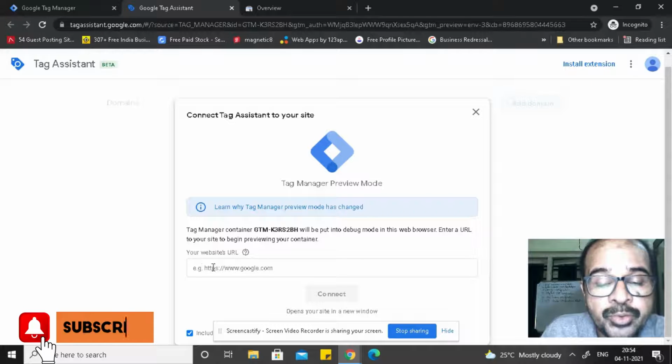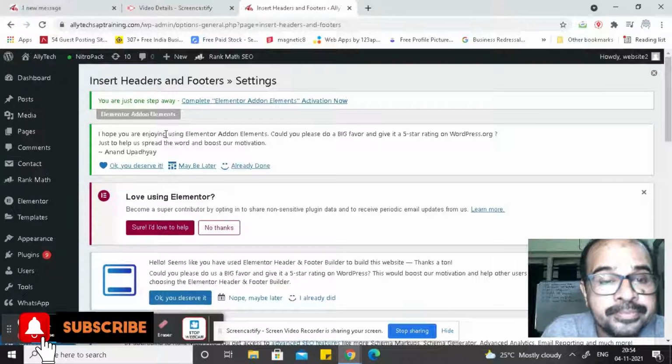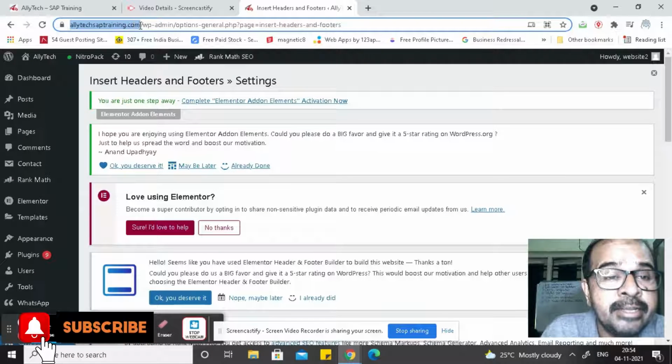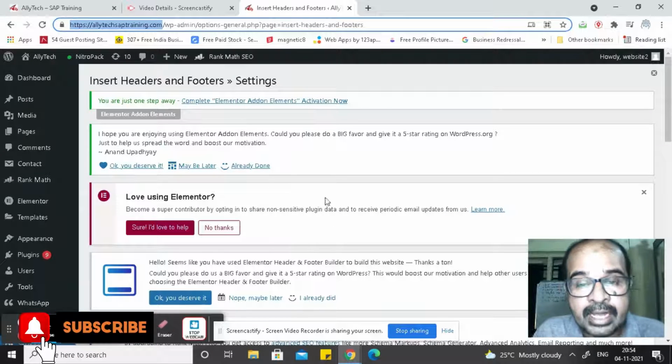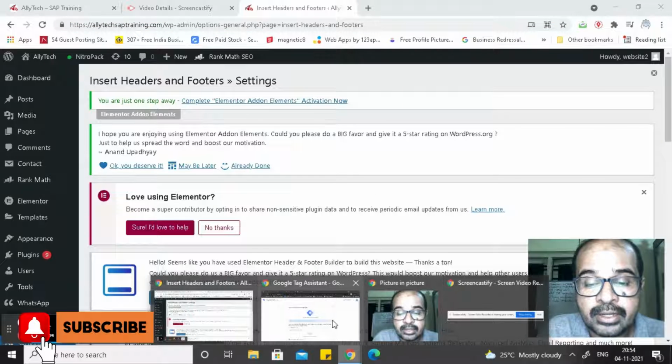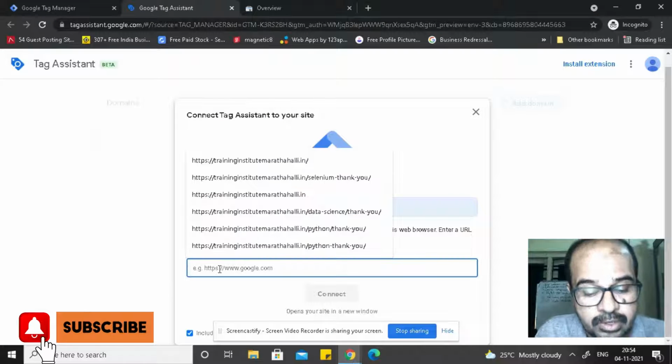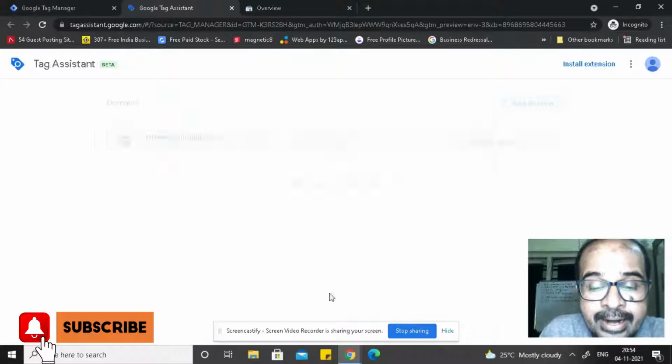Now you have to enter your website URL in this field. This is the checking process. We have to check whether we have done it correctly or not. Then connect.